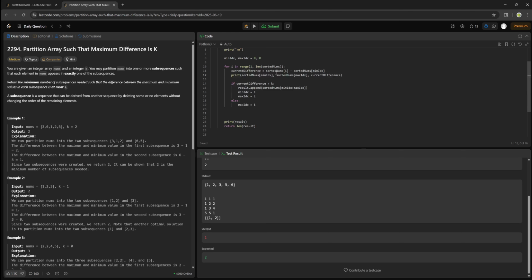Sorted nums I. So we're looking at here, right? Minus sorted nums min index. Okay. Sure. That's difference of 1.